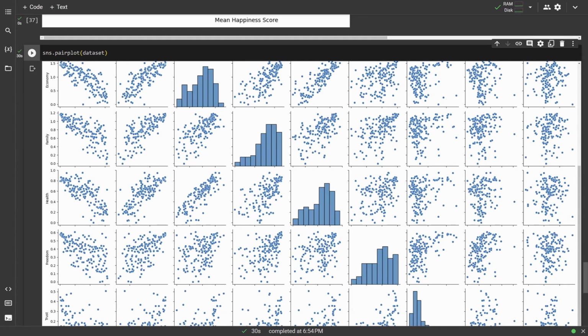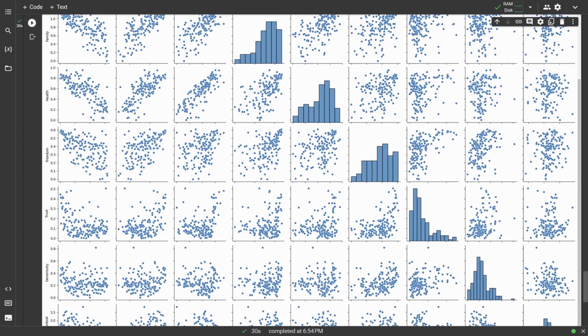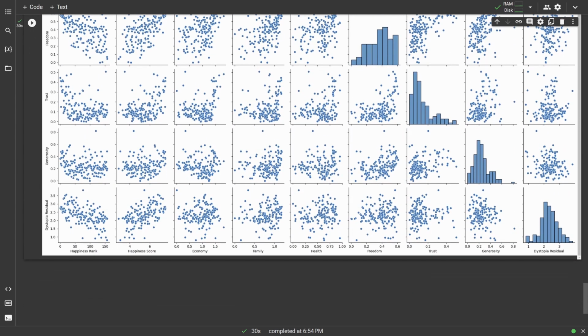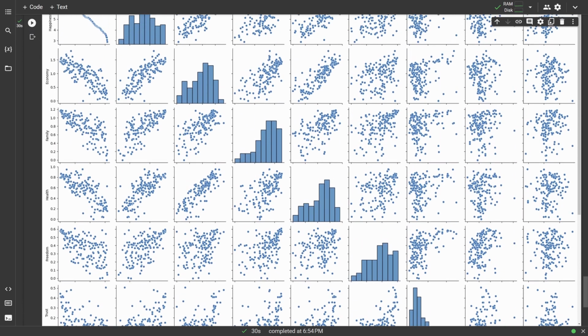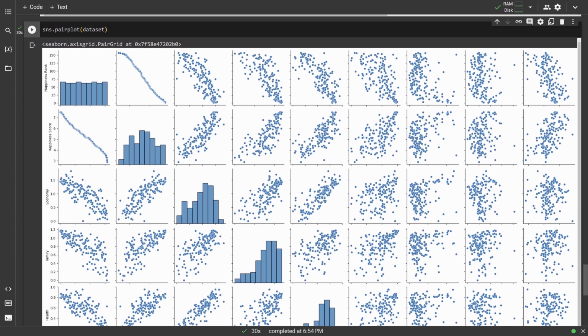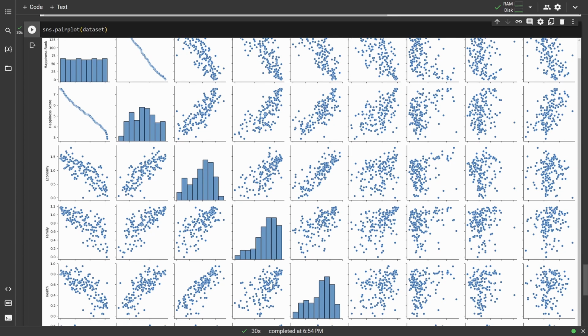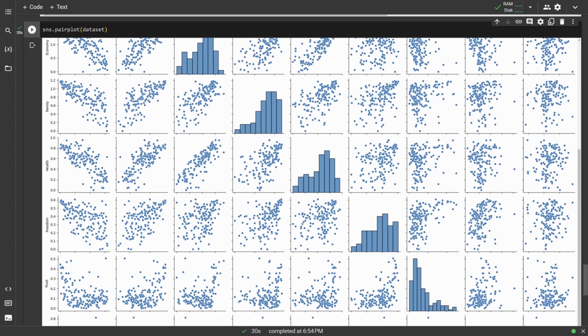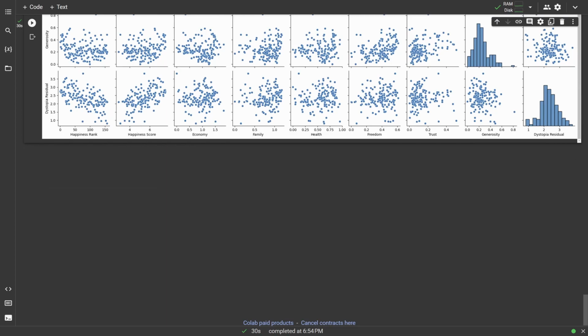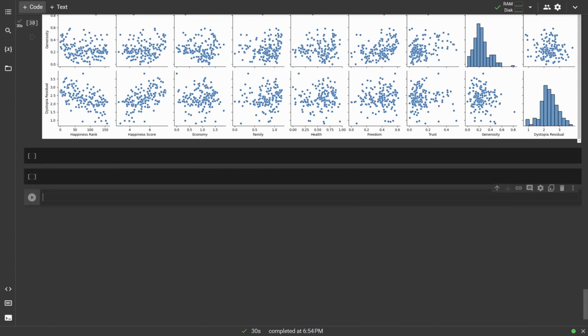So now let's do the same thing we did with our last data set and use this pair plot function to help us plot out some individual charts. There are actually three correlations I want to look at in more detail here. I want to look at the correlation between economy and happiness. So economy and happiness is one. I want to look at the correlation between health and happiness and also the correlation between economy and health. So I'm going to go below this and make three new code blocks for each one of these graphs that I want to explore, just like this. In this first code block, I want to make a scatter plot between economy and happiness score.